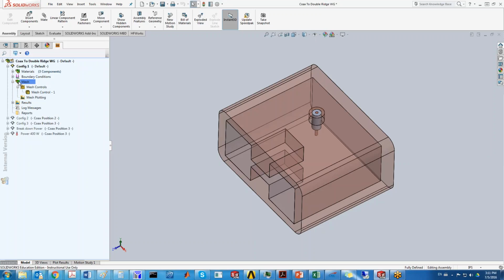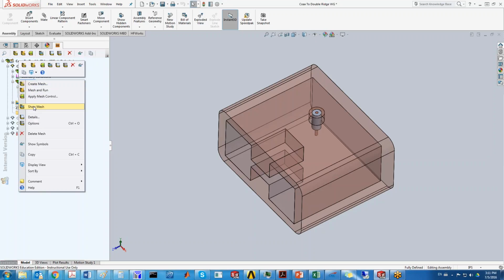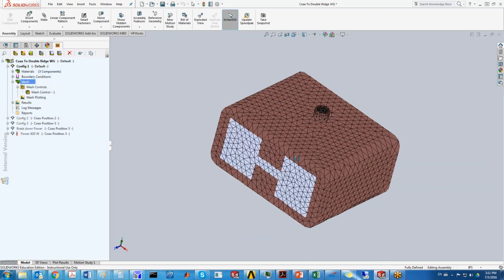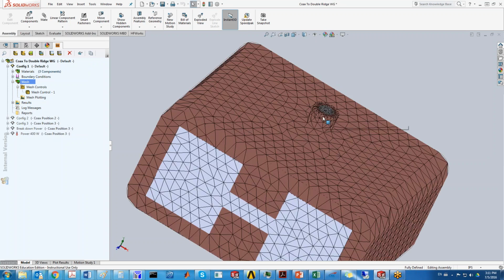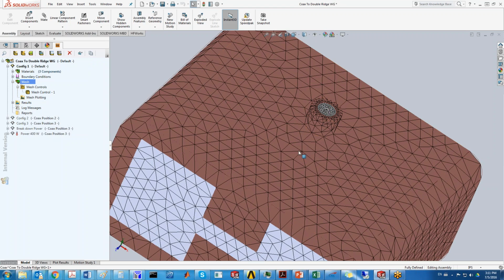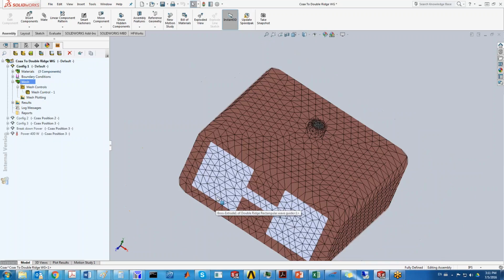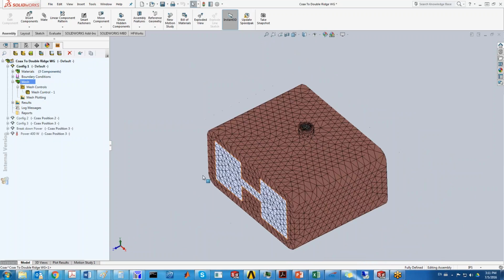It's an automated process, and I can show you what this mesh looks like for this model. Okay, so the mesh automatically adjusts itself to feature size and so on. So this is a very nice feature in HFWorks. We also have the ability to control the mesh locally through what we call the mesh controls. So in this case, in the coax section, we wanted to have a sufficiently small element size, so we defined that through a mesh control.